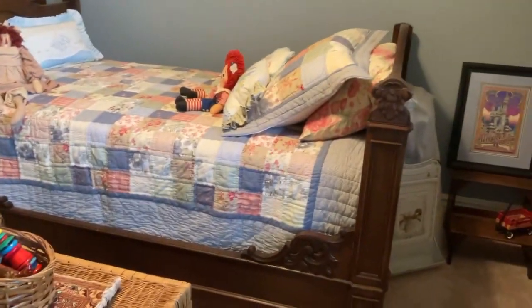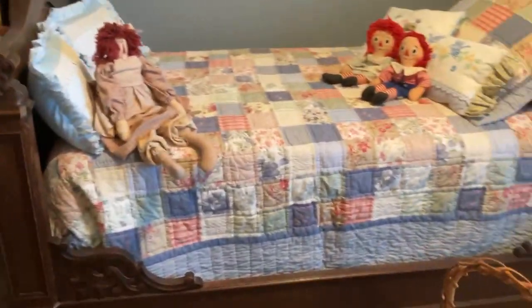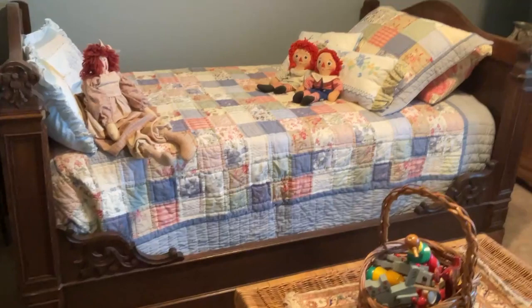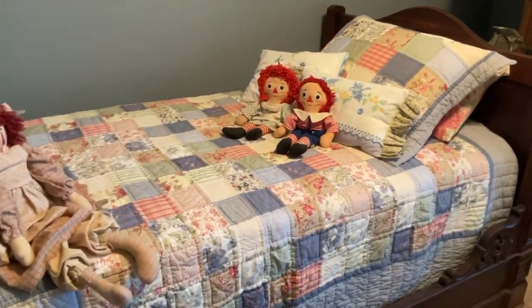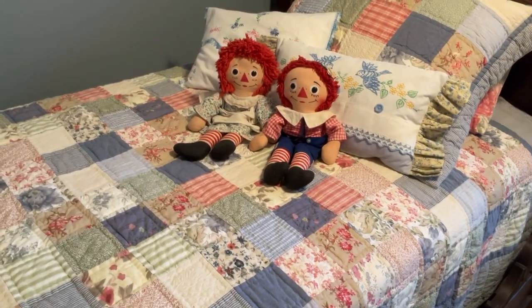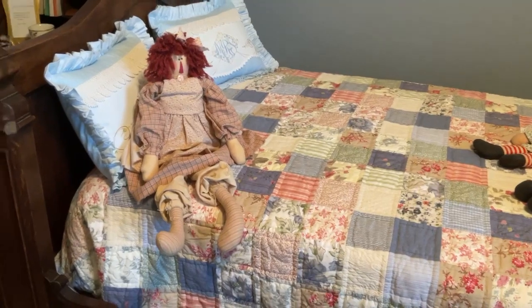And then this bed, I mean, look at this bed. What is not to love about this bed? This bed was bought at a flea market in France, and the quilt on it is from the Eddie Bauer collection. Eddie Bauer had a home collection. I don't think that they've been out of business for quite a long time, but that is from there. The pillows I bought off of eBay, and that little set of Raggedy Ann and Andy. They're authentic Raggedy Ann and Andy dolls that my husband gave me when we met and we were in college. Then there is another rag doll, all handmade. And those pillows, again, were a find on eBay many, many years ago.